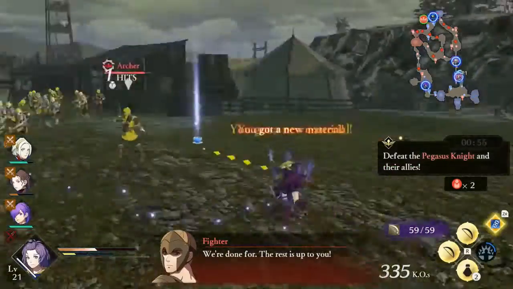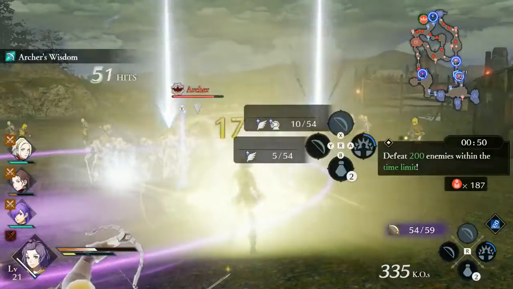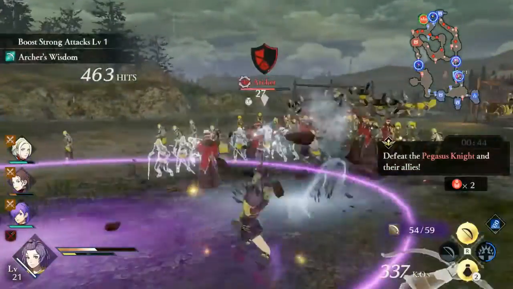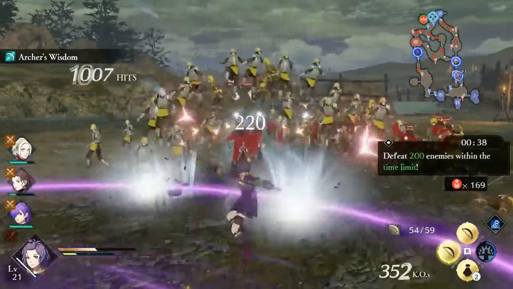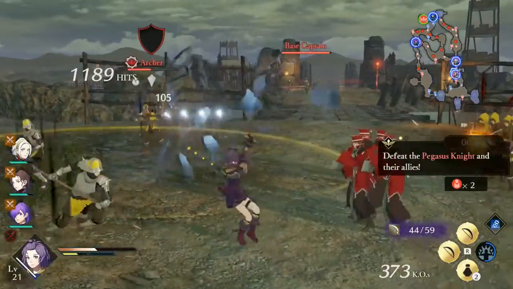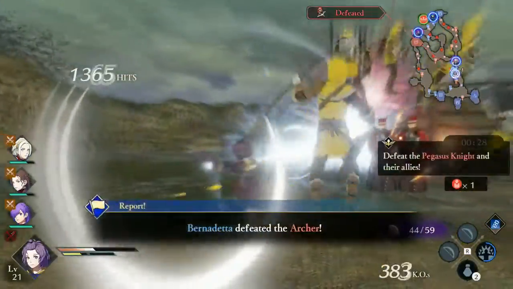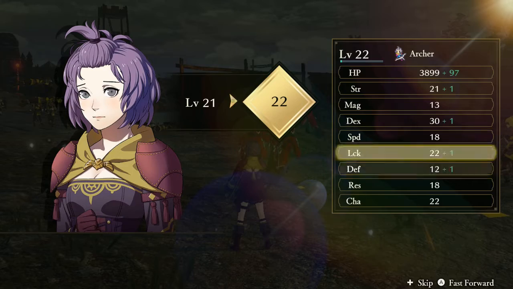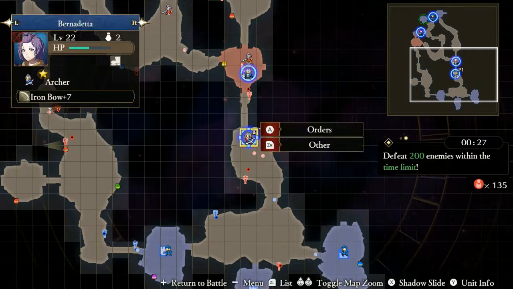We're done for. The rest is up to you. I'm afraid of you. What's next? Well, that didn't help much. Alright. Maybe archers can be pretty good in this game. You just kind of have to control them directly and know what you're doing with them rather than command them to do something. It's Bernie's time to shine!